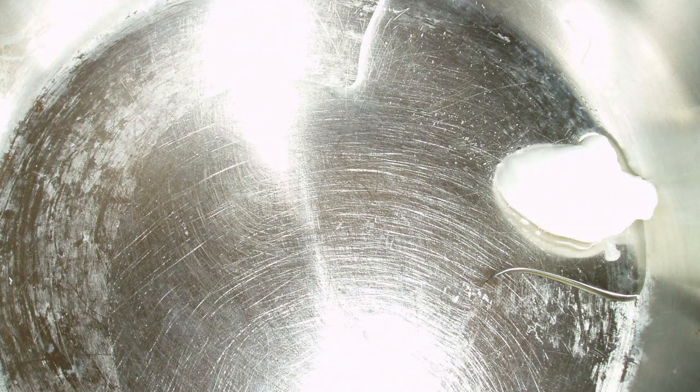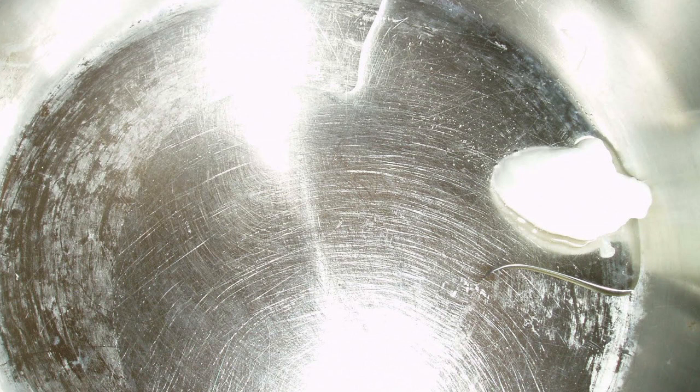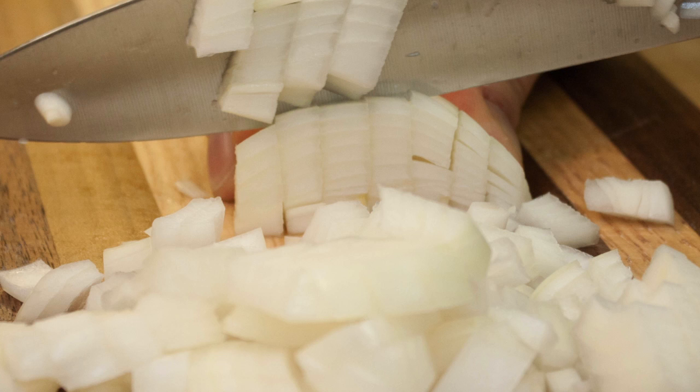Coconut oil will cook to a higher temperature, whereas olive oil doesn't. I prefer to use olive oil to add to a vinaigrette or something for salads. So we get a pan, put our coconut oil, or whatever oil you want, inside, and we start cooking that up, get that heated up a little bit, and then we take the onion and we finely chop the onion so it's nice and small, because these pieces we're going to bind together, so we want them as small as possible. So we're going to chop them up nice and small.